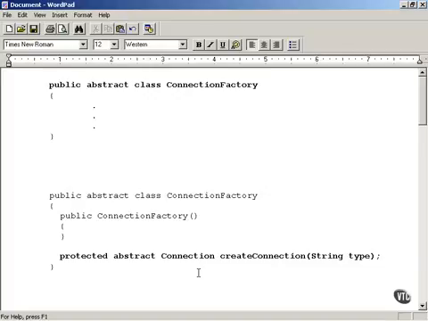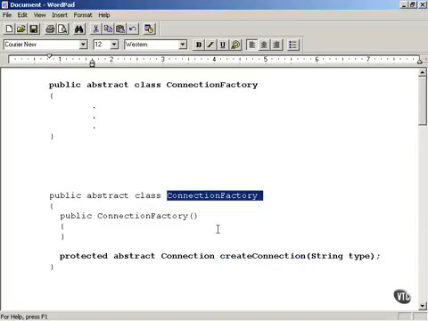So the two steps are somewhat different. Instead of configuring the factory at the time of creation with its constructor, you configure it at the time of its creation of connections. Let's take a look and see what that means. For example, you might have an abstract class named Connection Factory. And the Gang of Four way of doing things is not to pass data to the Connection Factory constructor, but instead to pass the type of connection to create to the create connection method. Okay, so this is the idea, it lets the subclasses decide on what type of connection will be created rather than letting that be determined when the connection factory is created.